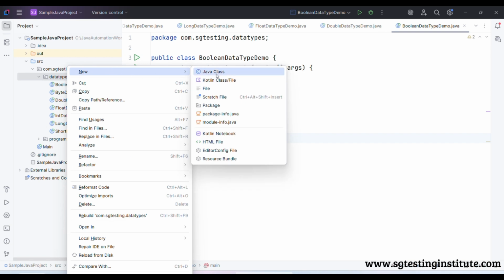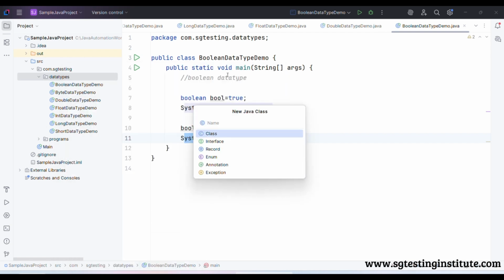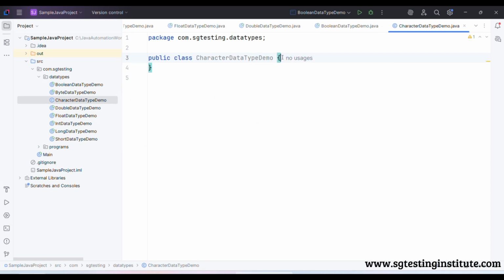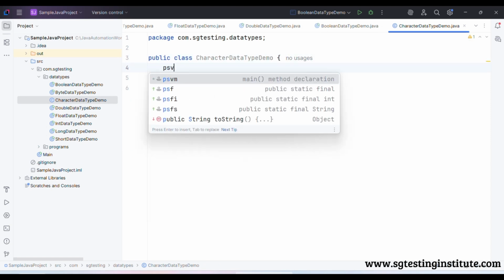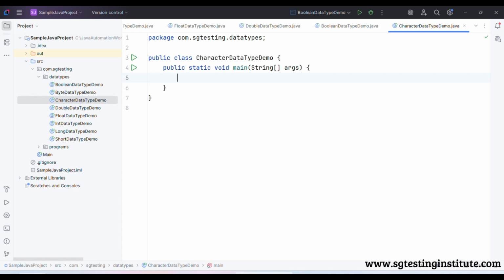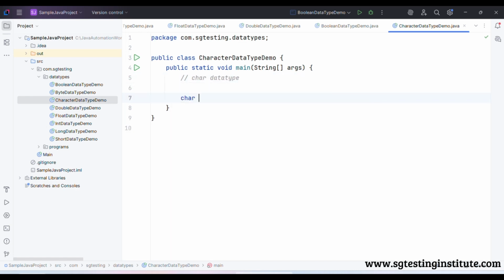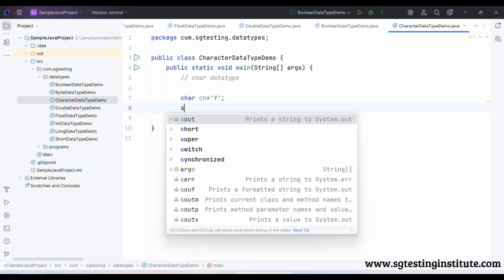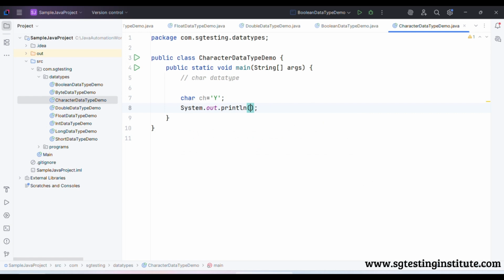The next example, we can learn the character data type. We need to specify the main method and try to provide a meaningful class name. So now char ch is equal to y, and again we can try to print the value of ch.